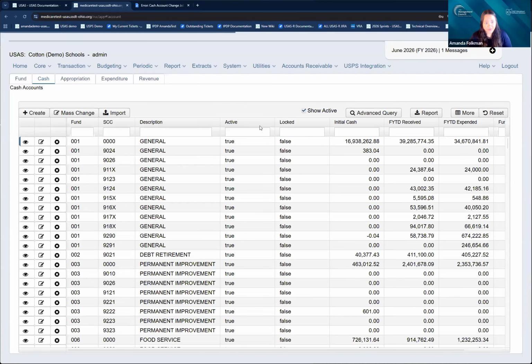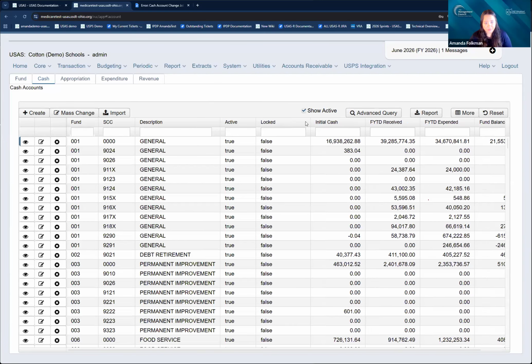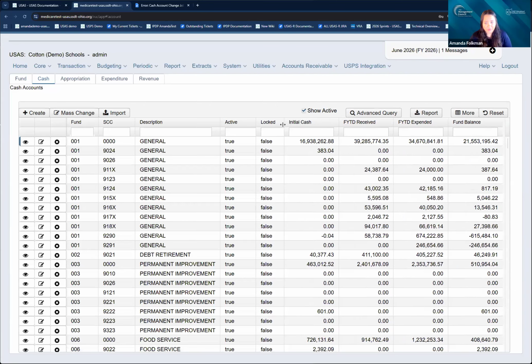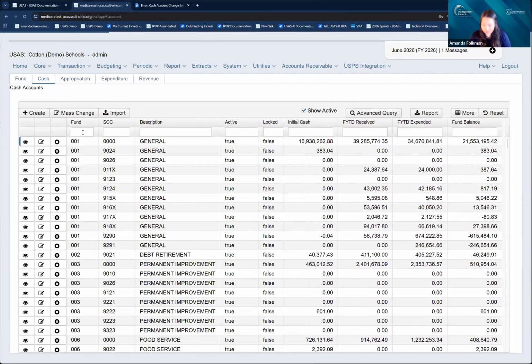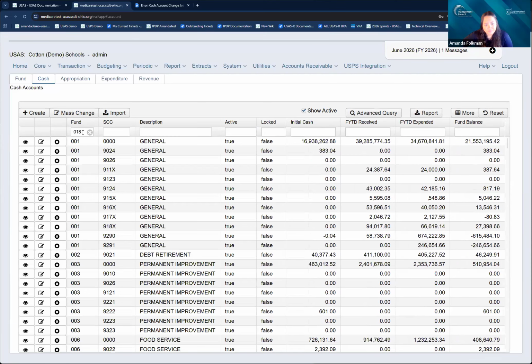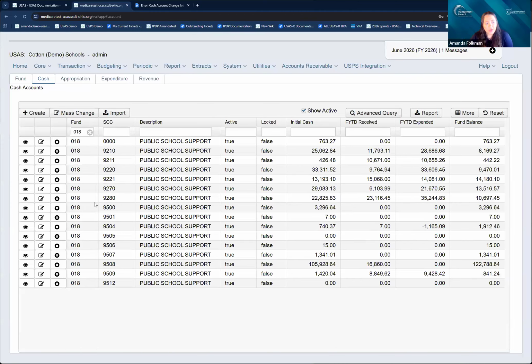Oh, hang on, let this load first. Yeah, my Zoom is already working against us here, but we're good. We're close enough. Okay. So I'm looking at 018 funds, because I have a couple here. So I think we're gonna do like we have the 9210, 9211, 9220.